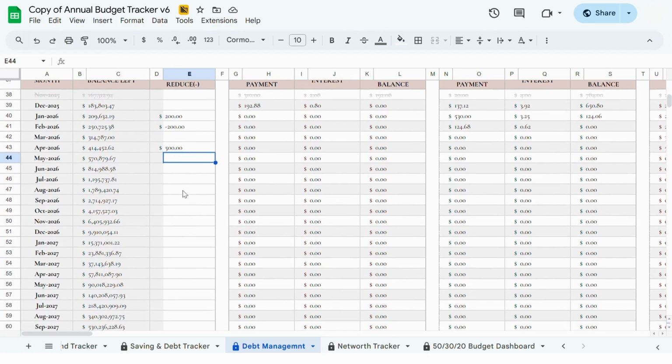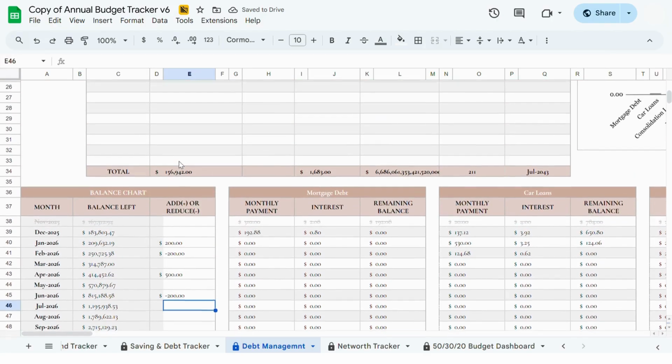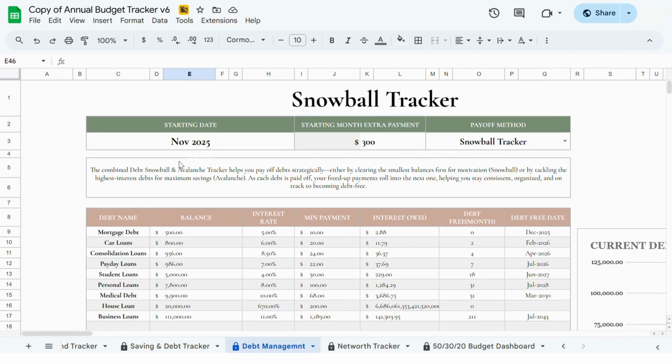And now suppose in the month of June, I have to take minus 200 from my debt paying money as I don't have that much money. So I'll just type minus 200 and it will also get populated throughout the table, and I don't have to do anything. So like that you can use this table to pay off all your debt without any hassles.